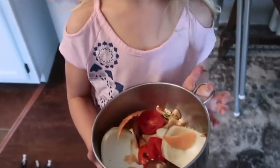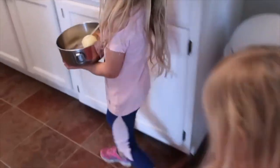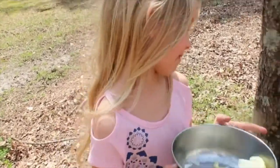All right, ready? Oh wait, hold on. Why is this zoom so much? Come on, let's go dump the compost. This is compost because I feed worms now.